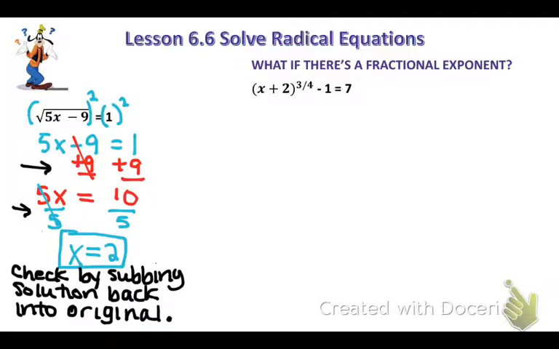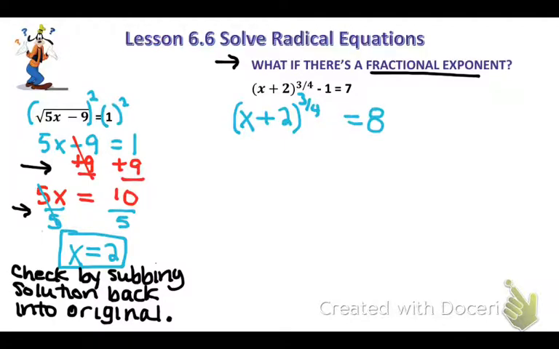The next example has two things going on. We'll be working with a fractional exponent, and you can see that this left-hand side is a little bit more complicated. So there's just a couple extra steps. We'll begin by adding 1 to both sides. We end up with x plus 2 raised to the power of 3/4 equals 8.